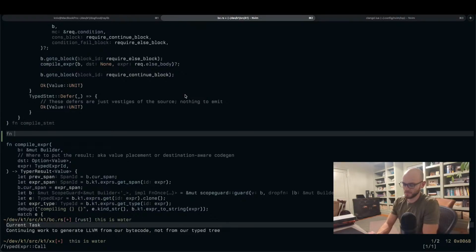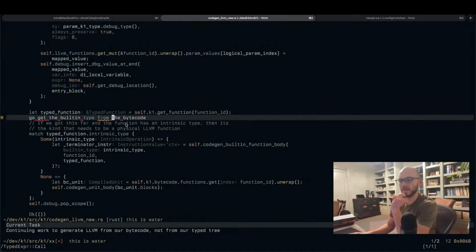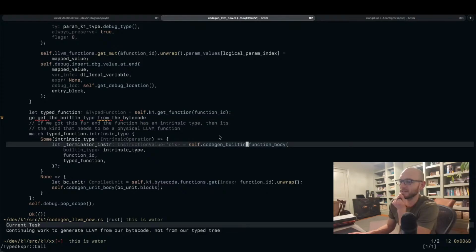What I'm doing is I just want the new LLVM backend to be able to know which built-in, in terms of the bytecode set of built-ins, the function is, in order to dispatch successfully to basically this guy.